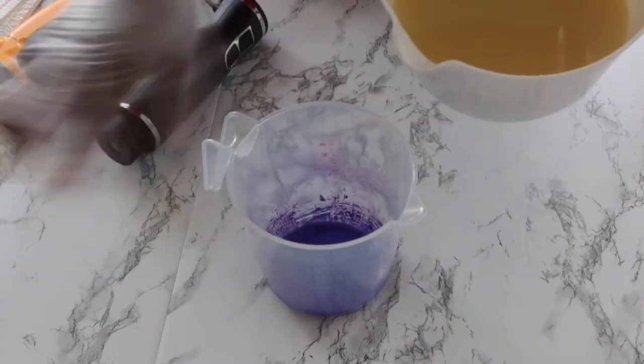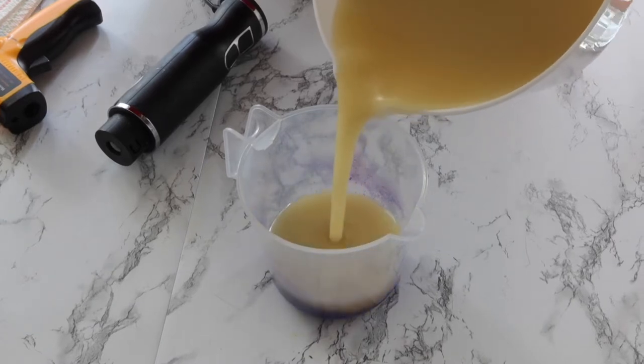And this will not be one of those fancy designs. It'll just be in the pot. Nothing, you know, but it'll smell really, really good.